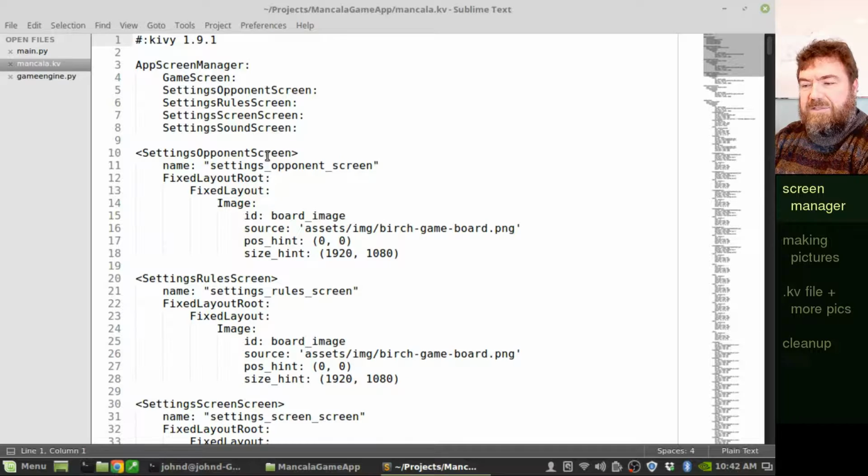And here I'm declaring each of my settings screens. I have to give them a name. That's very important. I'll show you why in a second. We need to put our fixed layout, which we worked on in much earlier videos, underneath the screen. So here's fixed layout root and then fixed layout. By the way, for the fixed layout library right now, you have to have both. You have to have the root, and then you have to have exactly 1 entry underneath fixed layout root, which is fixed layout. I don't even remember why that is.